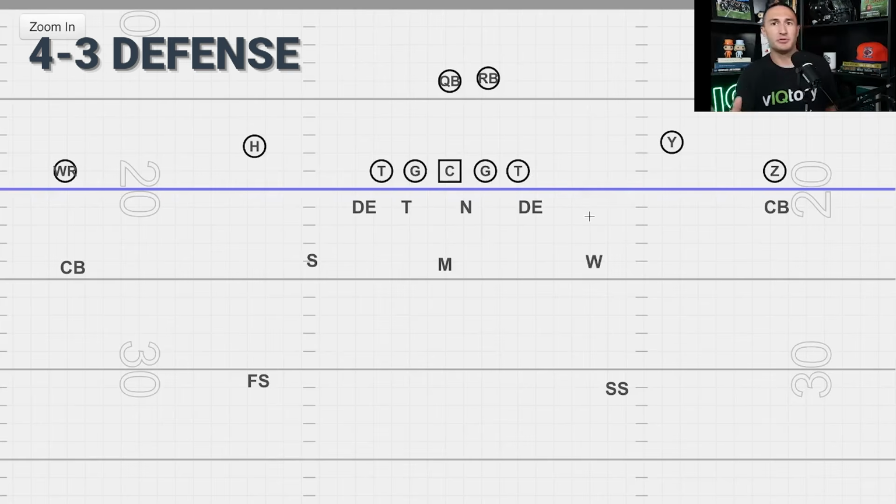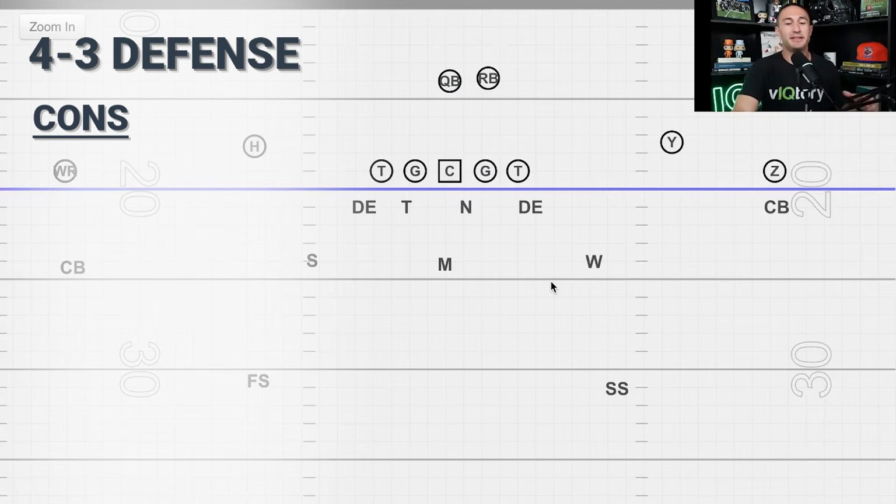And that's where a lot of times you see Crosby or these guys that are looping through and have free shots at the quarterback, because the coach did a great job of calling it, but also the defensive lineman did a great job of executing. And that's one of the pros of playing the 4-3 defense: if you have really good players up front, you're able to execute those stunts.